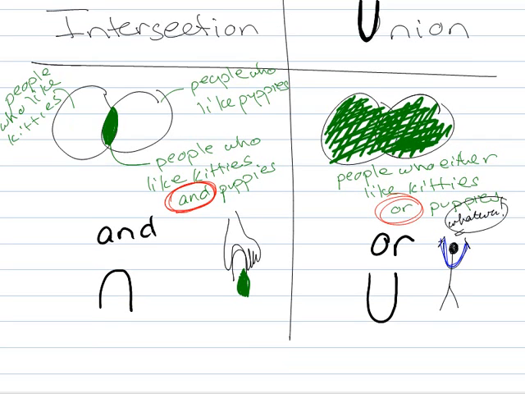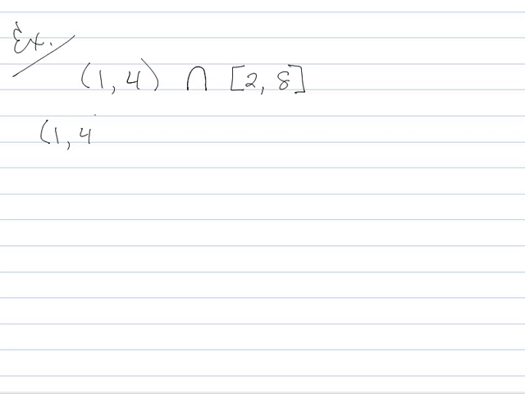All right, now why does this matter? Keep this in mind. Put this somewhere that you're going to memorize it. The reason this is going to become important is you might have an example like this. You've got the interval from 1 to 4 intersected with the interval from 2 to 8. Now, I can't do these in my head. I just don't think that way, so I'm always real careful, and I write them out every time.